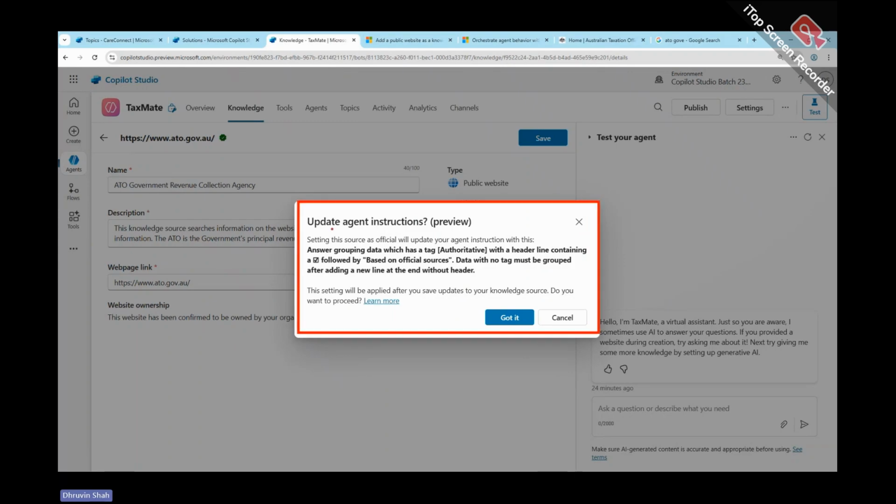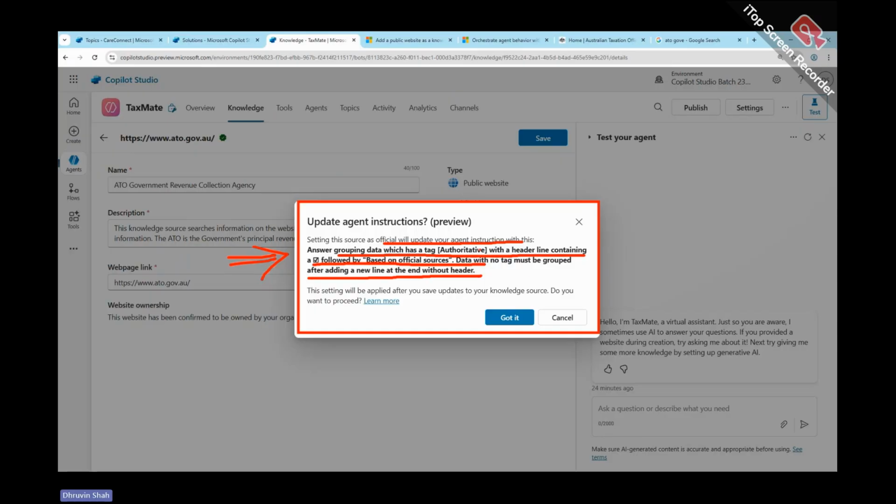It says that setting this source as official will update your agent instruction with this: answer grouping data which has a tag authority-wise with a header line containing a tick box followed by based on the official sources. Data with no tag must be grouped after adding a new line and end without the header.